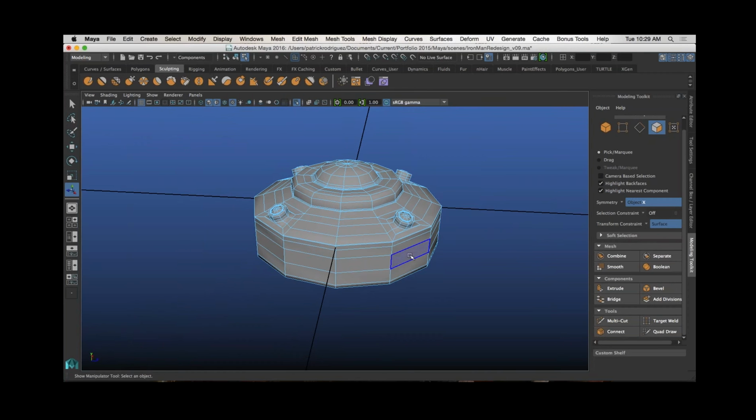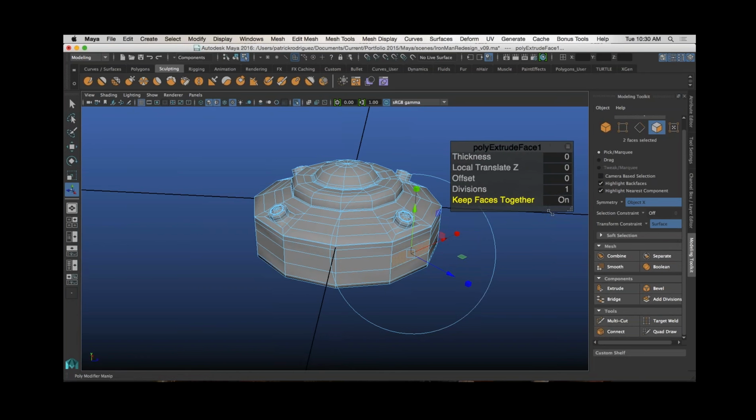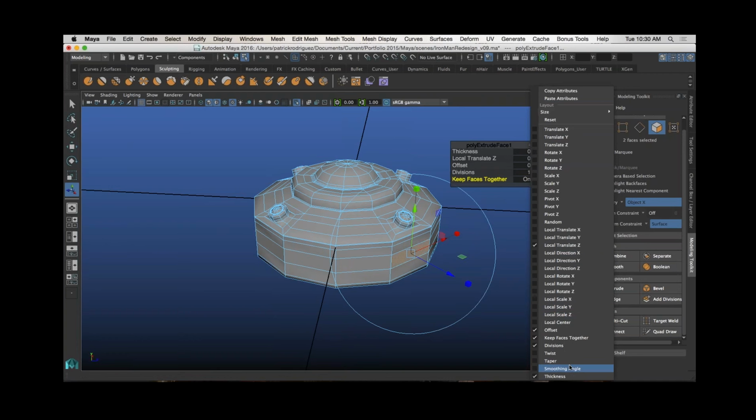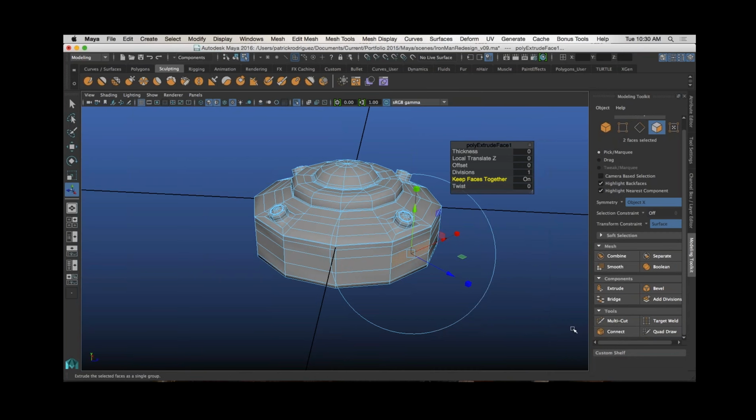One thing that I wanted to show you about this is if I click on this and I go back to extruding. One thing I didn't show you here was that, of course, you can make this bigger and smaller like that, pretty easy. But there's also a little flyout window here. And so you can add lots of different attributes if you'd like. So you can do a smooth angle, taper, twist, and you can add that all right in here. And so let's say add a twist. So I click on twist and it's added here, great.